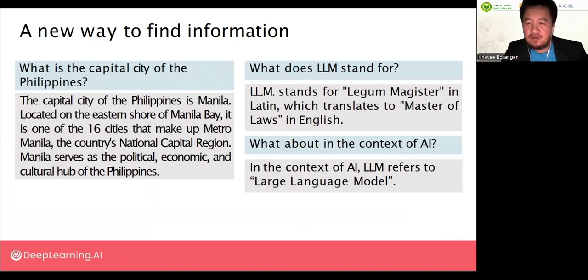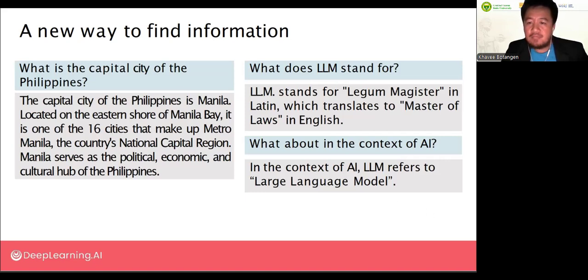So if you need to rely on the accuracy of the information, it's a good idea to always double check the answer with an authoritative source before fully trusting it. In some cases, the LLM gets facts right, like the capital of the Philippines.